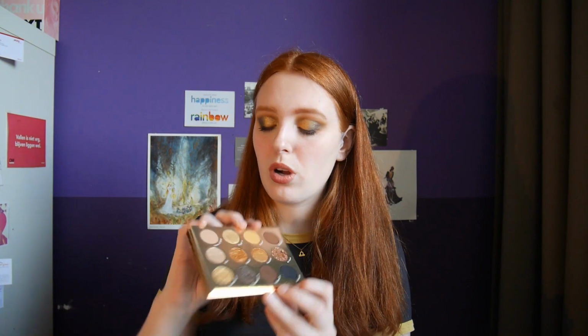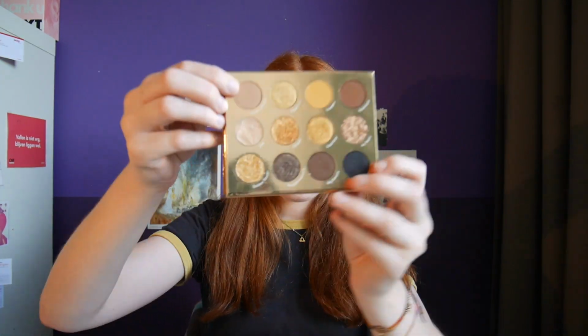First of all, I really like the palette. I like the formula, I liked how easy it blends, the pigmentation is really nice. Even on a shade like Trooper or State of Mind, which is the lightest color in the palette. I'm really pale, so this color is a little bit darker than my skin tone, and even that is really pigmented. And same goes for Trooper and just all the shades. The metallics are really nice. And the Super Shock Shadow, I just really like the Super Shock Shadow.